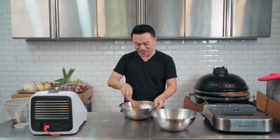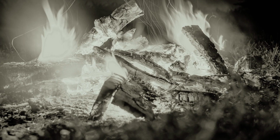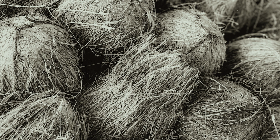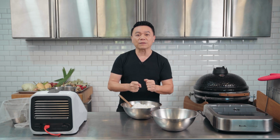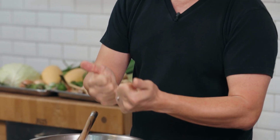Also, bad memory. In the old days, we didn't have an oven. So what we needed to do was light the charcoal, and then throw the coconut onto the fire, and when it starts getting burned, crack it open and take the coconut meat out. I mean, it takes forever to get the coconut milk, right? Your hand is really painful.